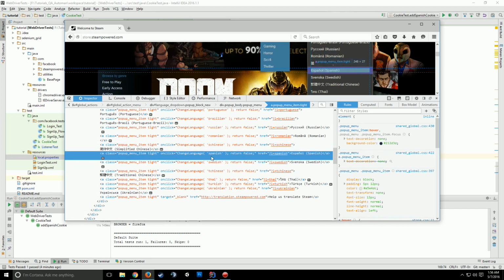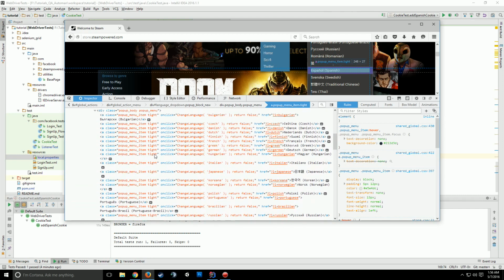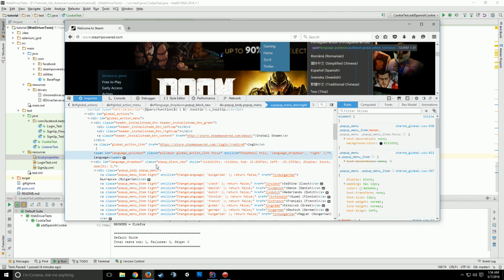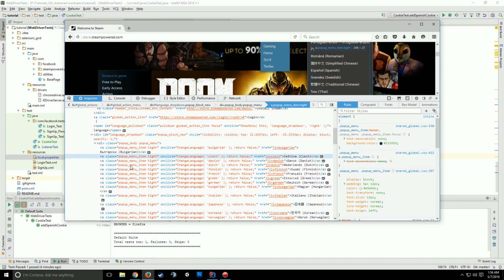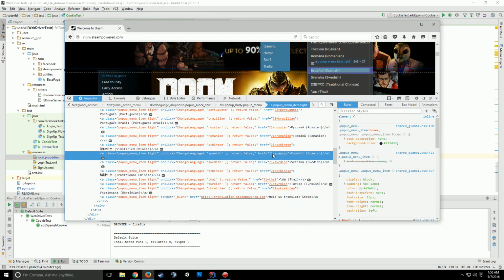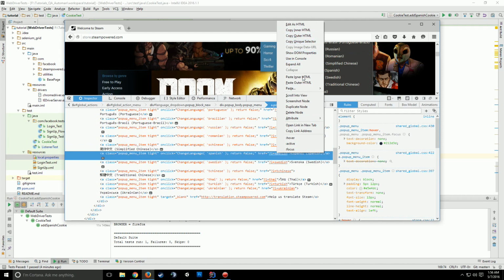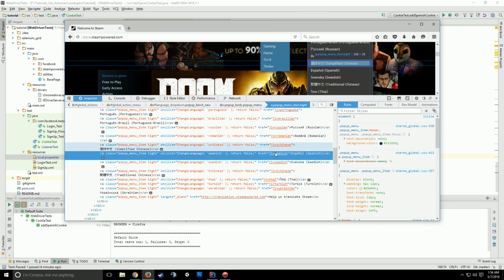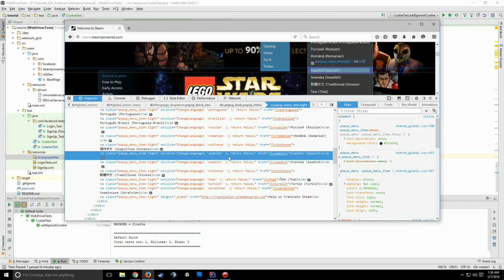So how do we make this one look different from the rest? We have our language drop down, which we're clicking. Now we have all of these. I'm going to use href as my attribute to verify that this is the thing I want to click.